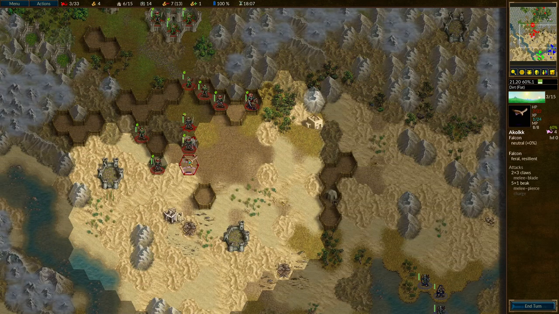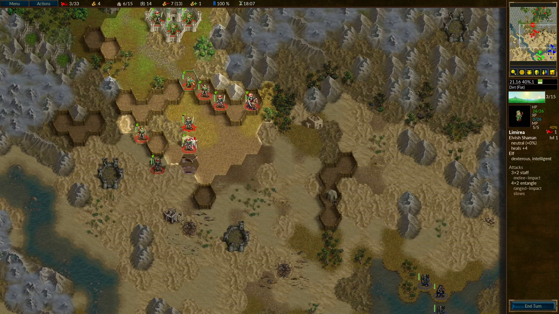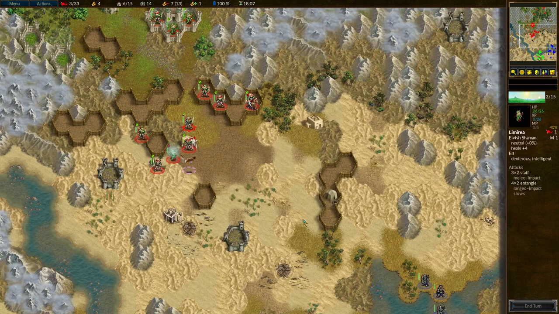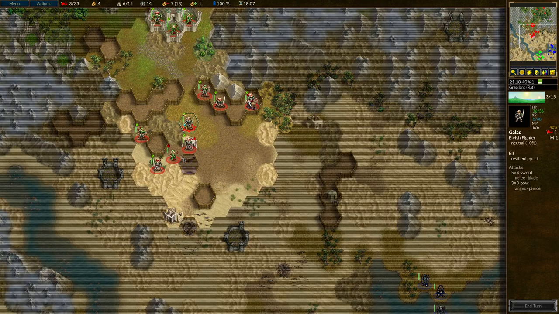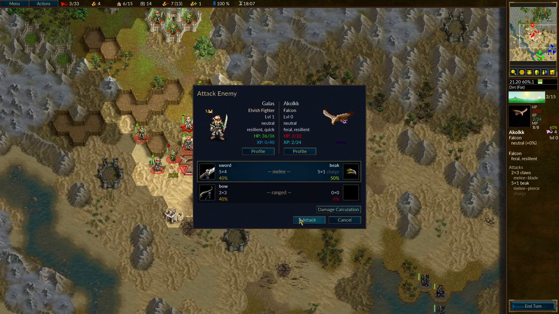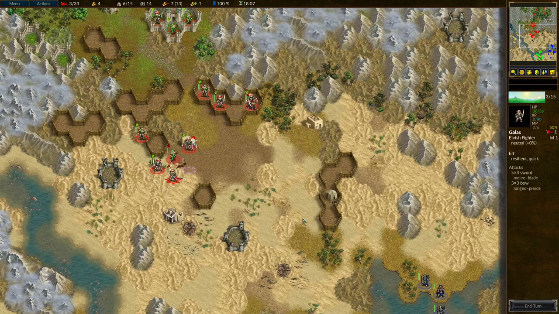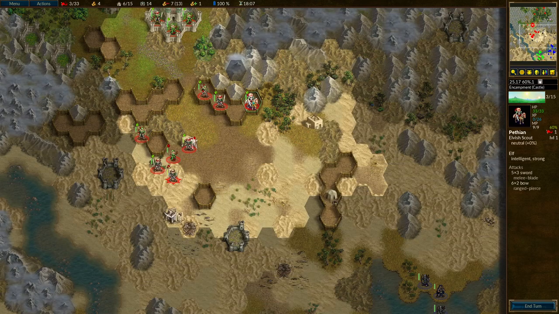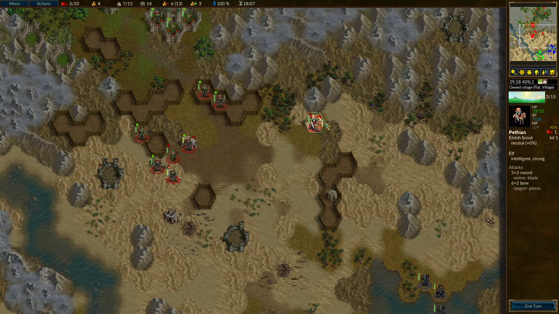Another level 0, so if you kill them, you get experience. Let's try and give the shaman lady some experience. Nope. Alright, let's try and give Gallus some experience. You go and stand on that rock and attack the bird. Congratulations, Gallus. You've earned your first experience points. And you can go there.